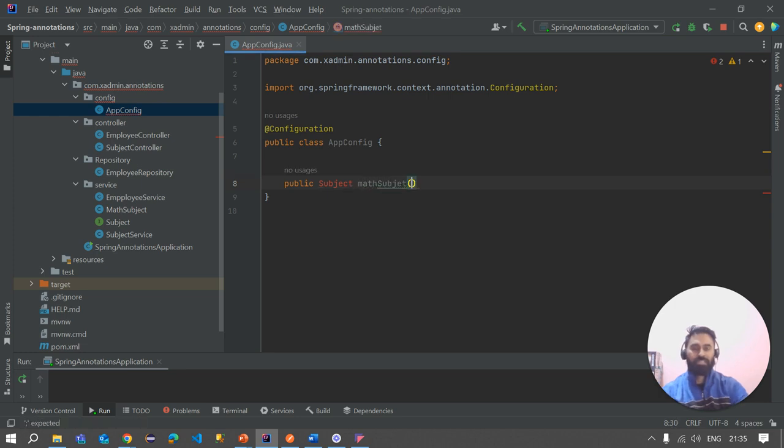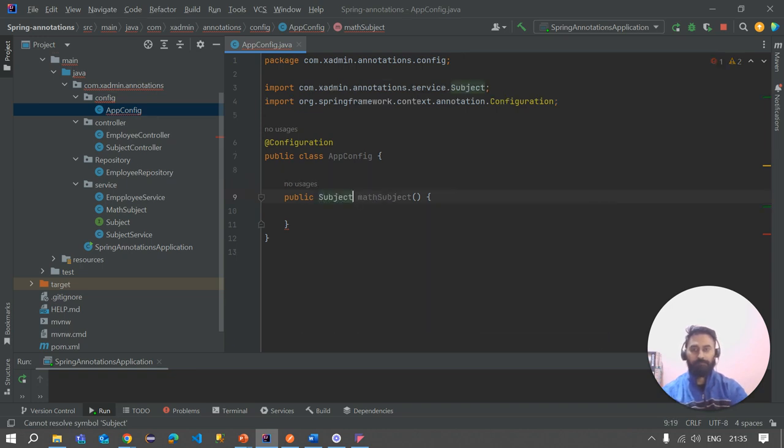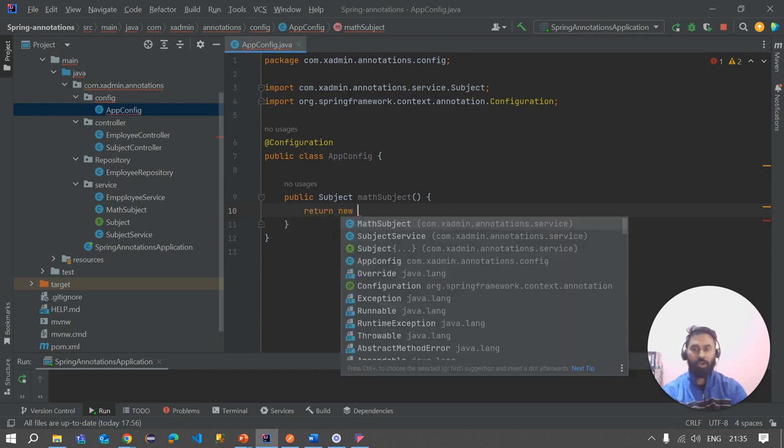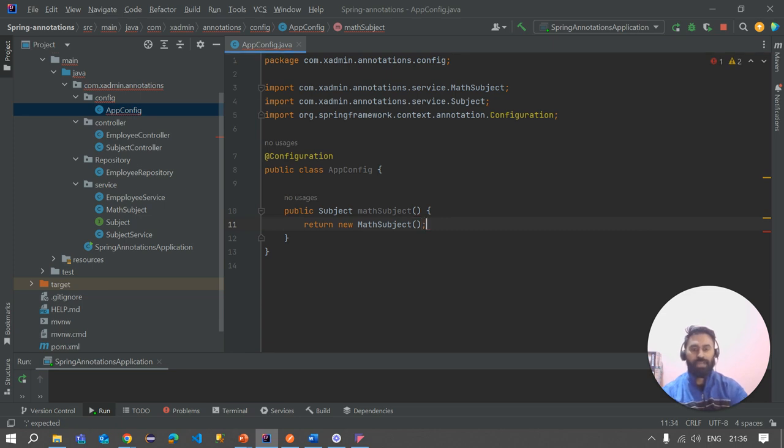So mathSubject is the name of the method, and here I am returning the object of the MathSubject class.